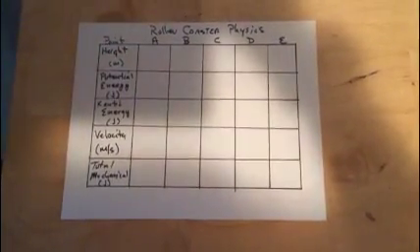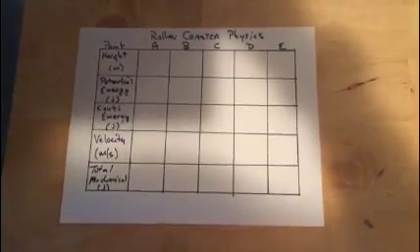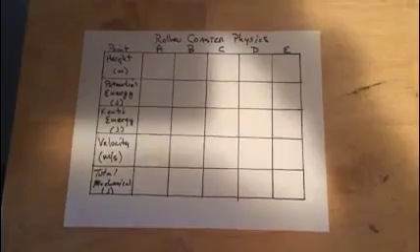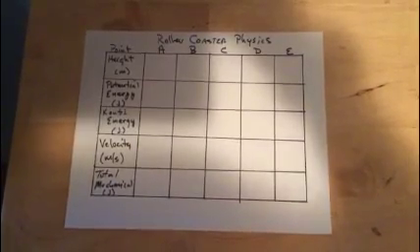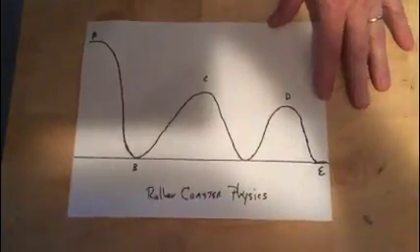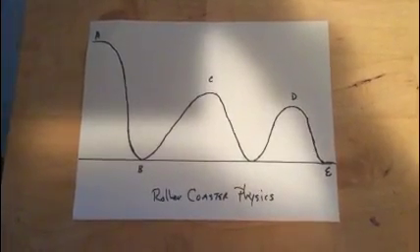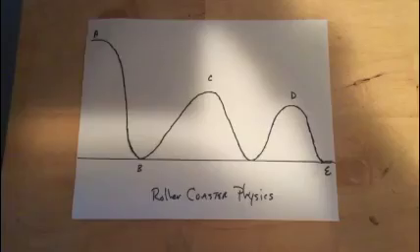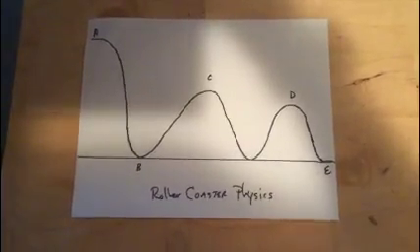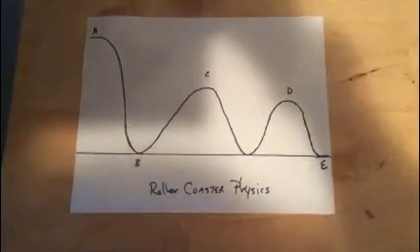Okay, I'm going to take a minute here to get that organized and get it set up. You can pause the video if you need to in order to get this all made up so it looks like this. All right, now here is our roller coaster. Ta-da! There it is. It's a beautiful one. It's a gorgeous one. So what we're going to do now is go back and forth between this sheet and your tables. Let's start at point A.